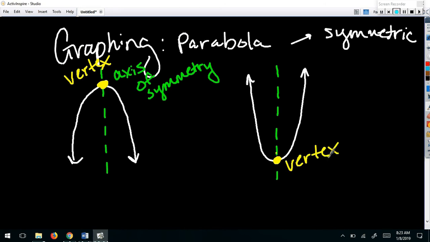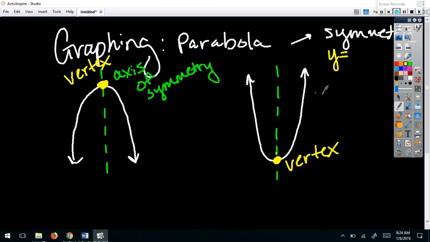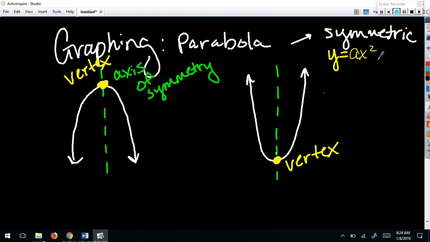All right, it is the vertex, okay? It is the highest or the lowest point, and I've got two going here, but you all realize these are two different graphs, right? Okay. So, speaking along those lines, we can look at the equation. Remember that equation was y equals ax squared plus bx plus c. Can everybody see where you're sitting? Okay.